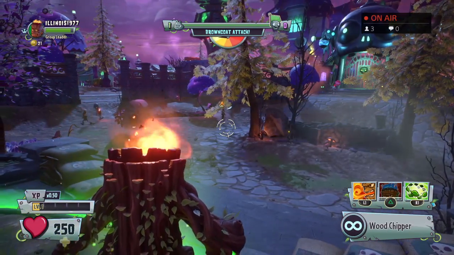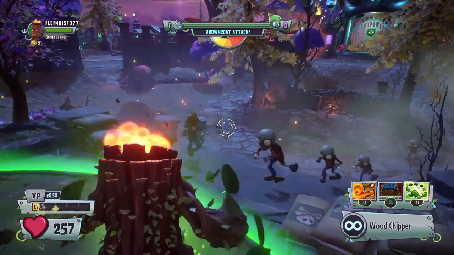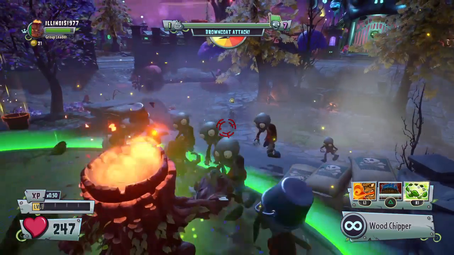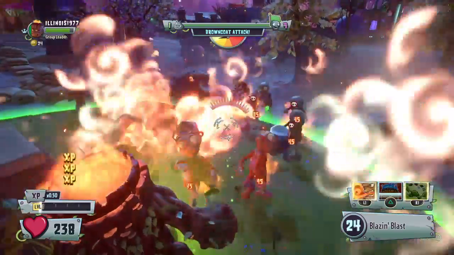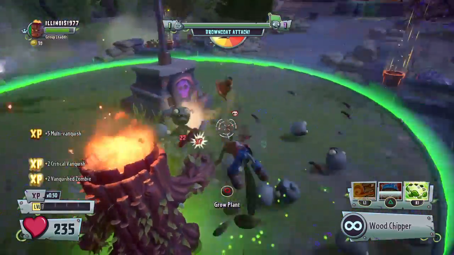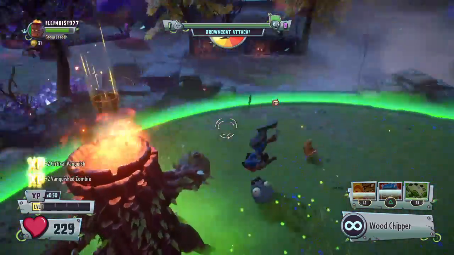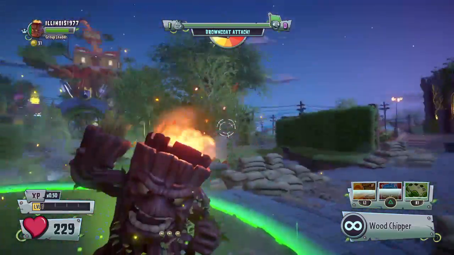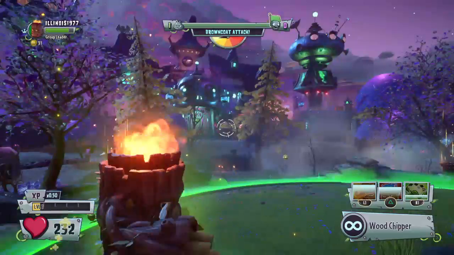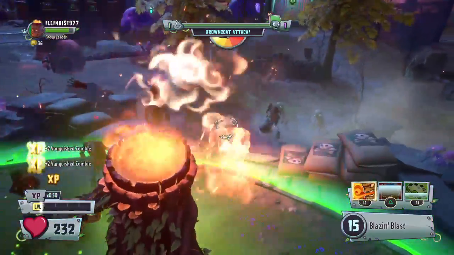All right, let's check out the R1. It's like a little defense. Let's see how good it is. It just adds a little defense. Let's go ahead and give him some fire. Little Torchwood. This is really cool.